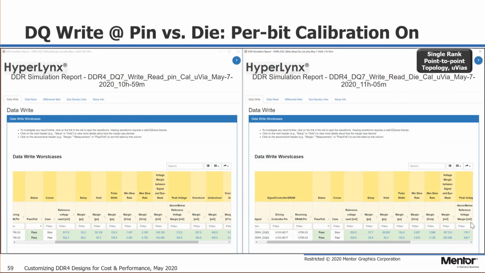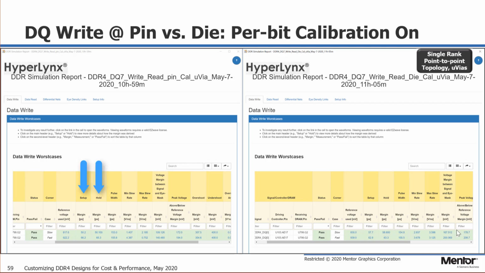We have looked at many cases so far here, but finally let's talk a bit about where to probe. Is it at the die or at the pin? The JEDEC requirements are defined at the pin, but at the controller it's usually at the die. And usually the signal quality is worse at the pin for the controller since the package is significantly larger. But HyperLynx allows you to look at both pin and at the die for both cycles.